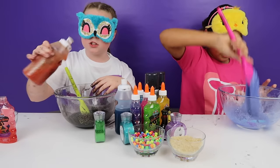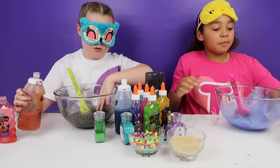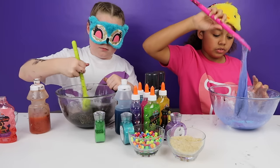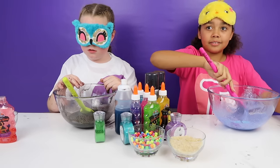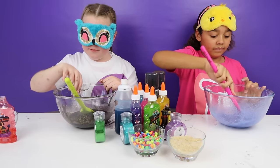What's wrong with this activator? It's like water. I hope it's not. It might be borax and it might be cold. Okay, so because this has been going on so long, girls, I'm taking away four activators and now it's time to make slime. Can I take the blindfold off? Oh, no, not yet. You've got to make your slime.